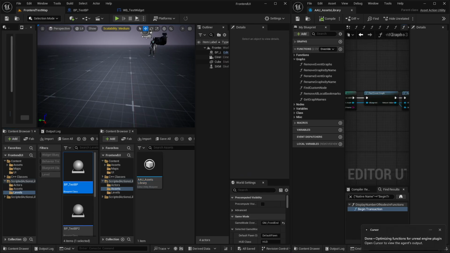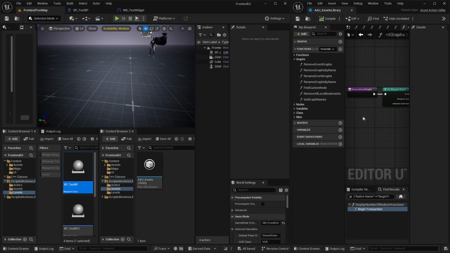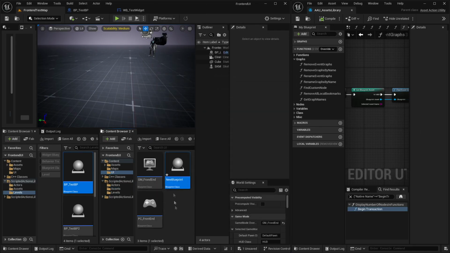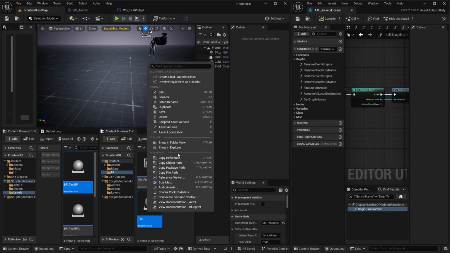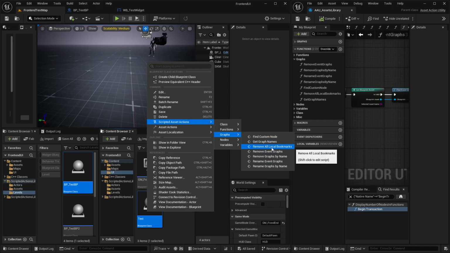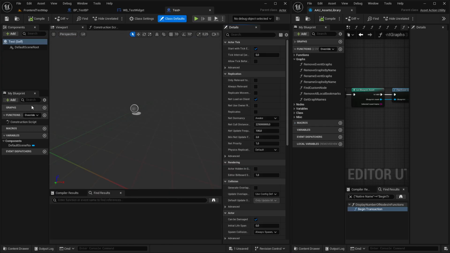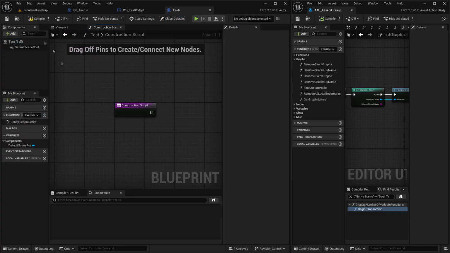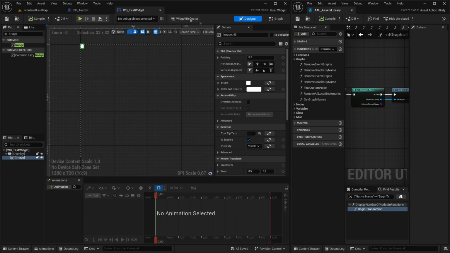We can remove the event graph names, but keep in mind, if you remove from an empty actor and you have a 0, it might be a little bit problematic for you. But for example, if I add a blue actor and you don't want to use a graph at all, I use test one here. And now I use scripted actions, I will use remove event graphs. If I open it now, as you can see, there are 0 event graphs. You have to add manually because this will basically remove all of the event graphs.